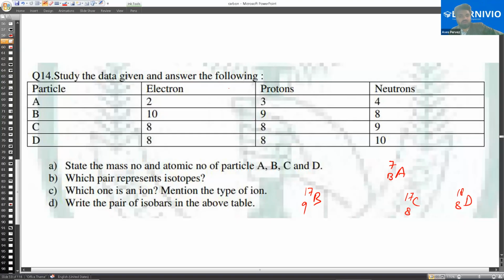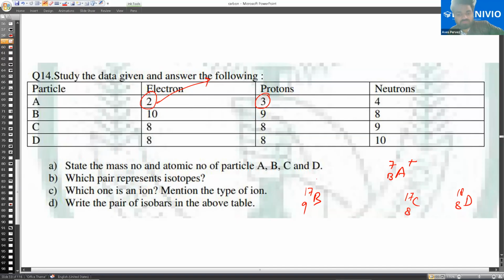Now it is having 3 protons and 2 electrons. So what does it mean? It has lost 1 electron. If it is a normal atom, it must have an equal number of protons and electrons, but it is not neutral. It has lost 1 of its electrons. So when losing 1 electron, it will acquire 1 positive charge. So do you think that B is also going to have any charge?